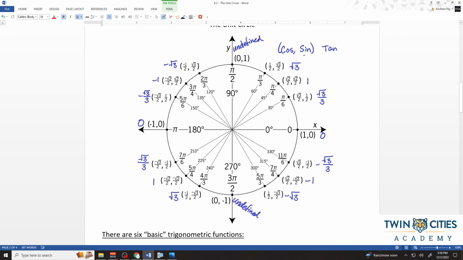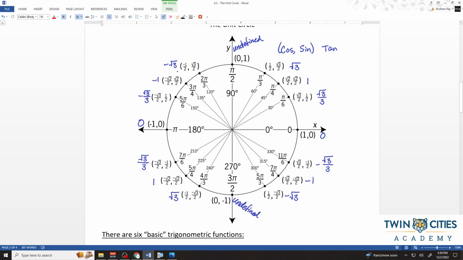If I want the sine of one of these, I look at the y value. So the sine of, let's say, 5π/4. So let's find 5π/4 right here. The sine is -√2/2, because that's what the y value here is. And tangent is sine over cosine, sine divided by cosine. Now you could find that by hand. What I've done is I've just written in what all of these tangents are. So the tangent of, say, 2π/3. So find 2π/3, that's right here. The tangent is -√3.